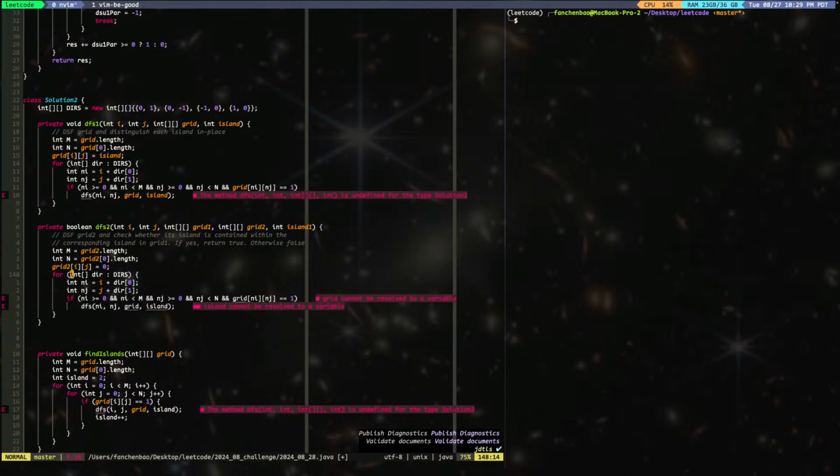All right. So we have this, we set grid 2 to 0. Direction, and so on. So if we set it to 0, right? And we need to check if it's equal to island, because each one I go in.